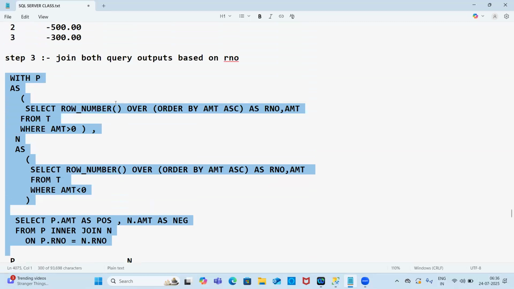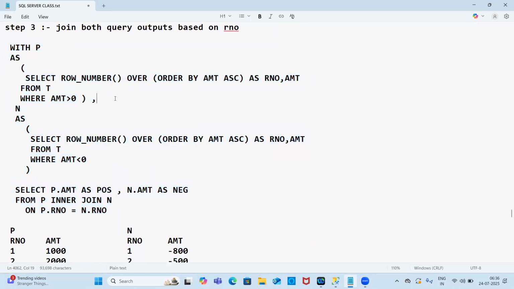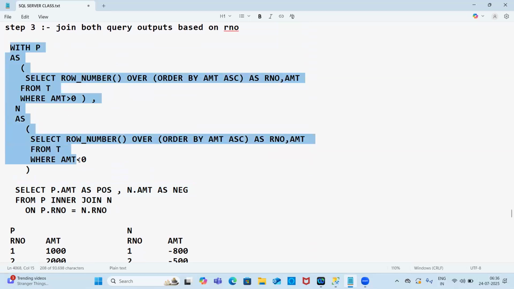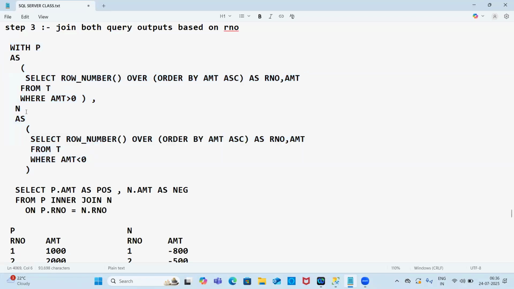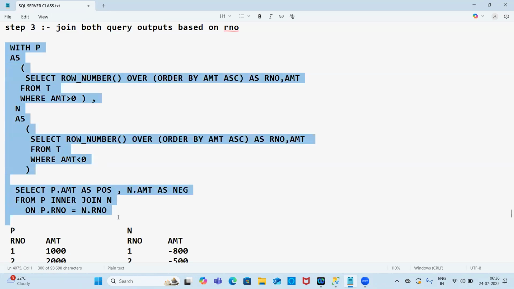And what SQL Server says: if the amount of data is less, use CTE. If the amount of data is more, you want to store a large amount of data, then use temporary tables, because the CTEs are created in memory. In memory means RAM.